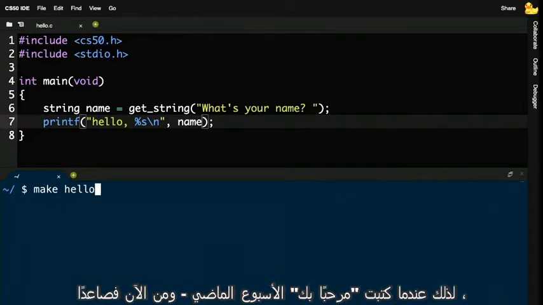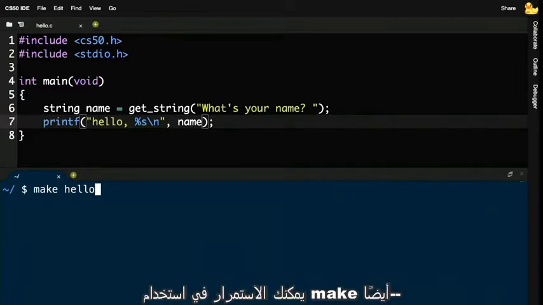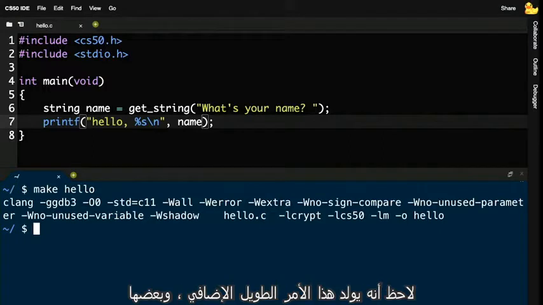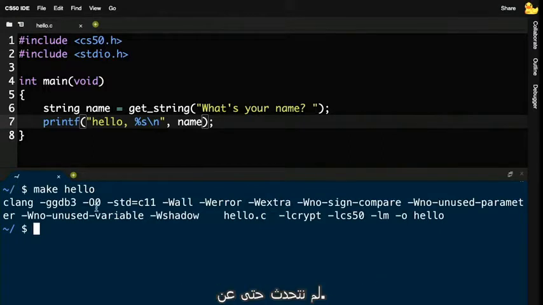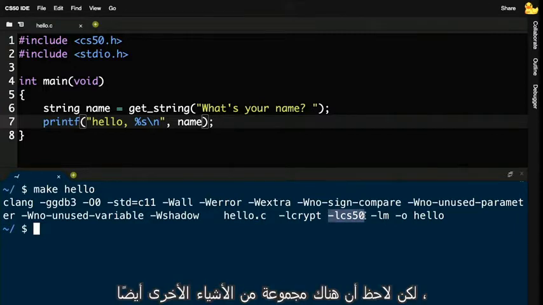So when you typed make hello last week, and henceforth you're welcome to continue using make as well, notice that it generates this extra long command, some of which we haven't even talked about, but I do recognize clang at the beginning. I recognize hello.c here. I recognize -l CS50 here. But notice there's a bunch of other stuff as well.